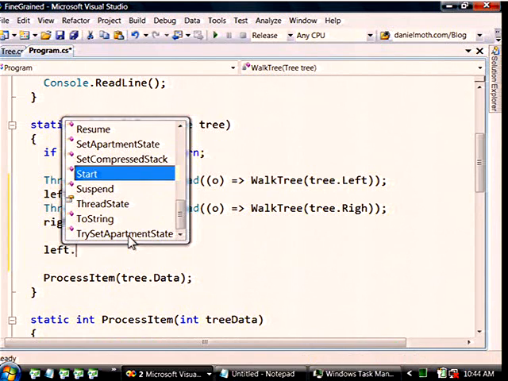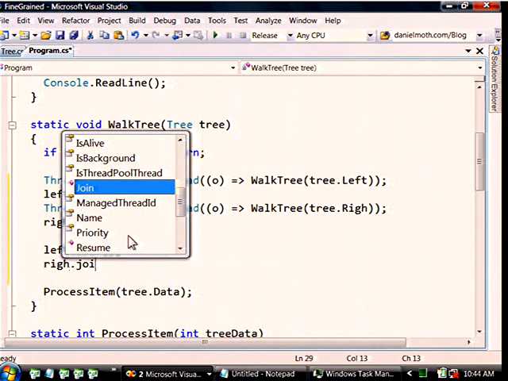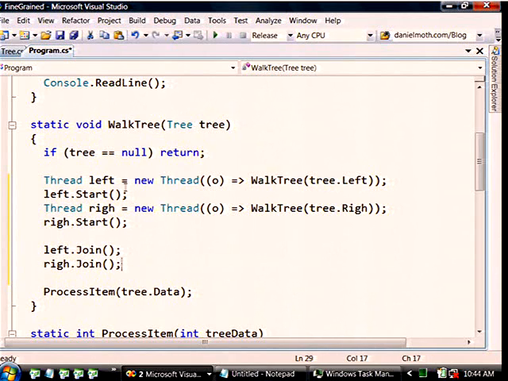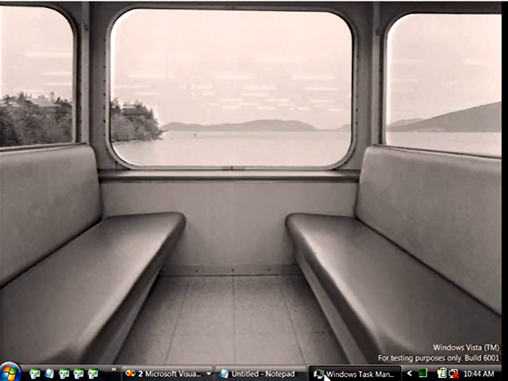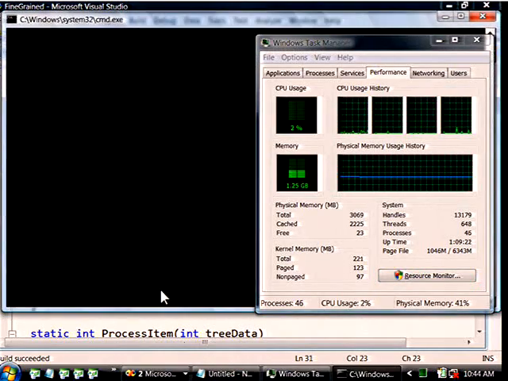Well, I can go and wait for the thread to actually finish. And now, these two are functionally equivalent. And I've partitioned my work. Will I see a performance gain here? Let's go and build it. It builds. We have compilation. And then let's go and bring this guy up, run it, and see.